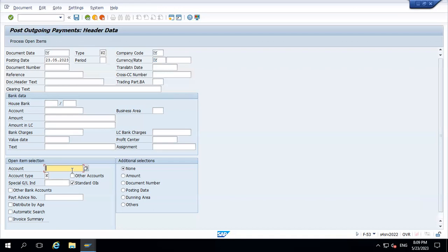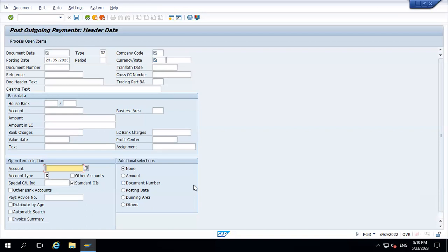So in manual payment, you have the option to make only one payment to one vendor at a time. You cannot make payment for more than one vendor. Even if you go inside, you don't know which invoice is getting due and which is not. So the user needs to do a lot of manual activity, and then make the payment. In a real time scenario, F-53 is rarely used.